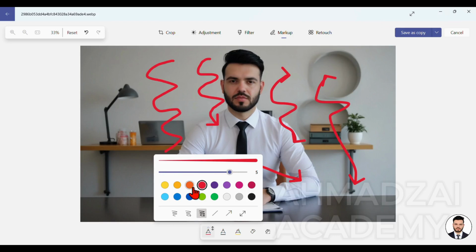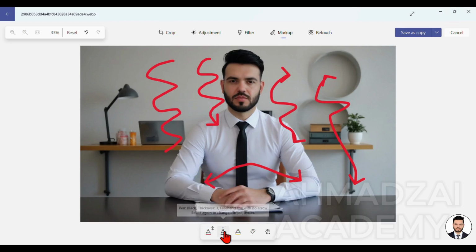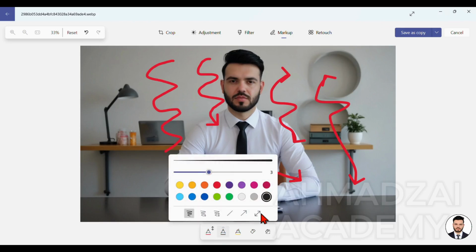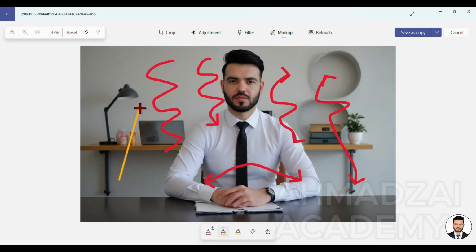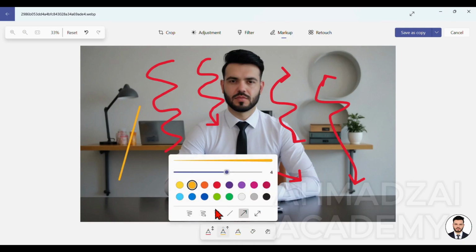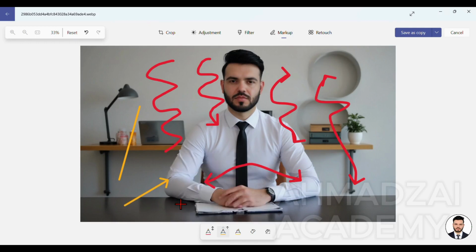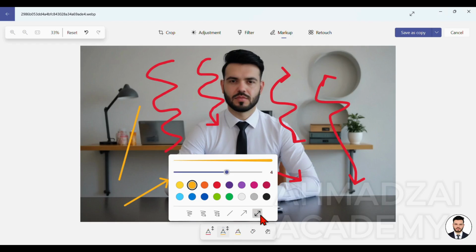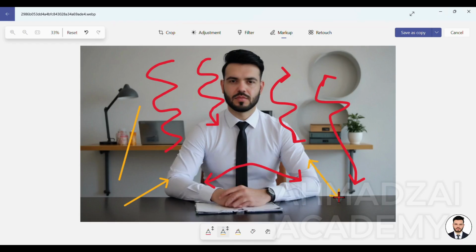Or, for example, we could use different colors. We can also use straight lines here. Let's select this again. We choose its color. You can also see the straight lines. It's a straight line, but it doesn't have arrows. It's not arrow-shaped. Or, for example, we can say the line should be straight but have an arrow at one end. Or we can set it to double arrow, so it has arrows on both ends.